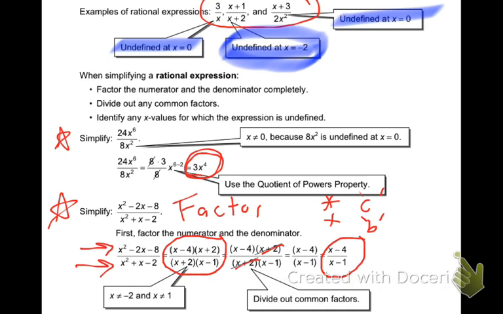Okay. And then we're going to state some extremes. Now the extremes come from I cannot get 0 on the bottom. So here it says x cannot equal negative 2 and x cannot equal 1. And I get those 2 values because I have x plus 2 and x minus 1. So basically it's always going to be the opposite of whatever is in the denominator. Okay. And that's really what we're going to be doing today. We're going to add a couple more things. But if you can simplify like that right there, we're going to be just fine today.